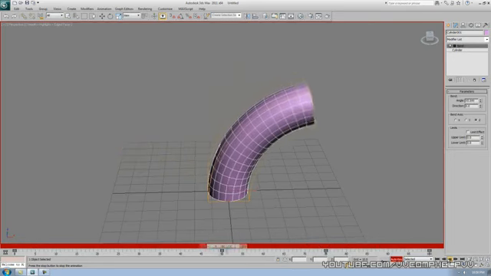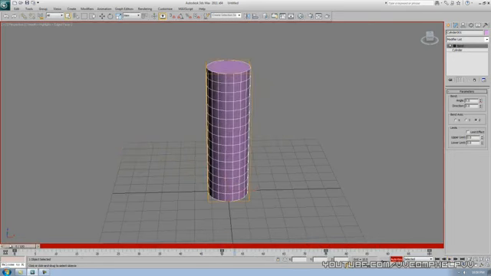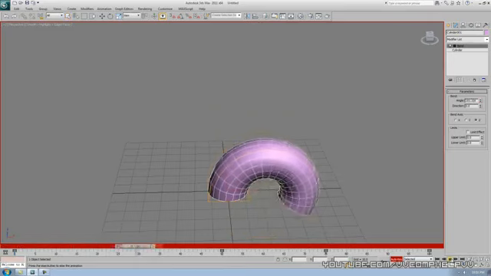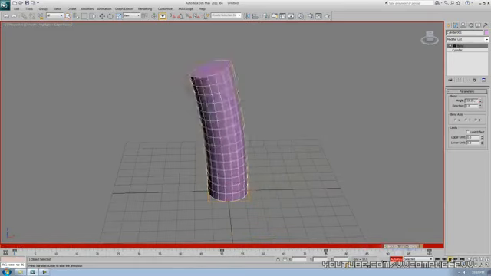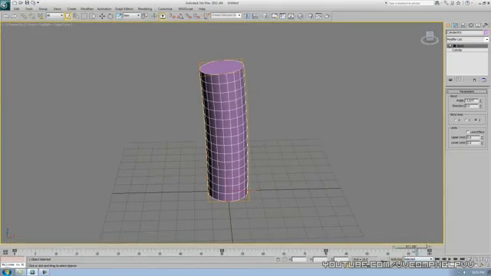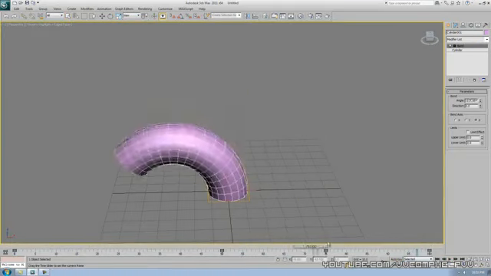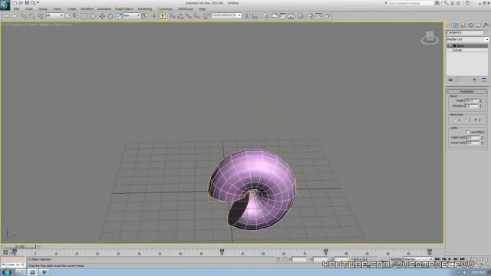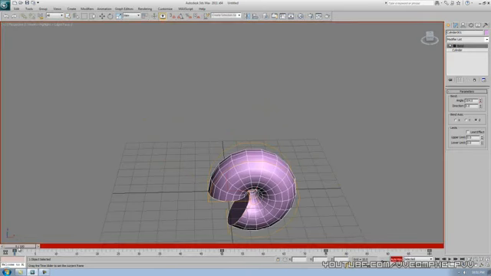See that? And instead of it starting out straight like that, what we can do is probably curl this sucker up like that. And now if we press play, it'll start while it's curled up. See that? So there you go. Now you have a moving noodle. Very cool. Not gonna lie, that is pretty much simple animation.